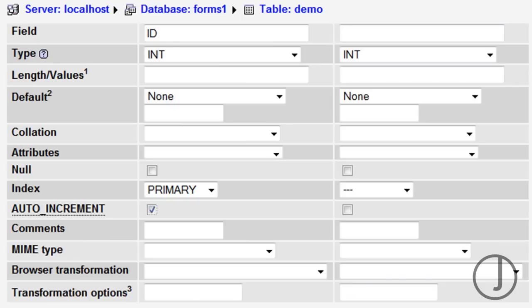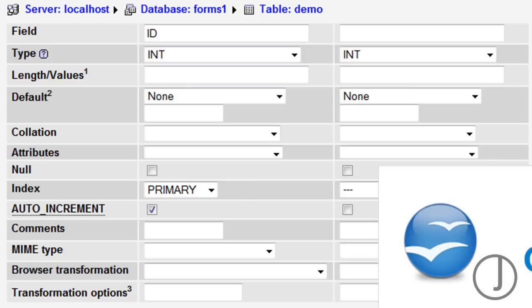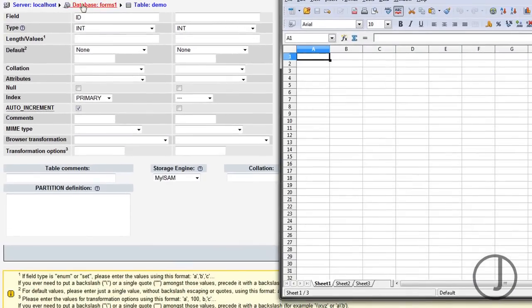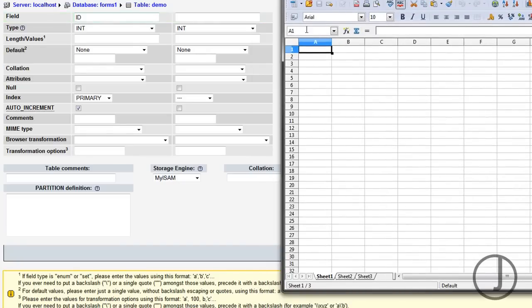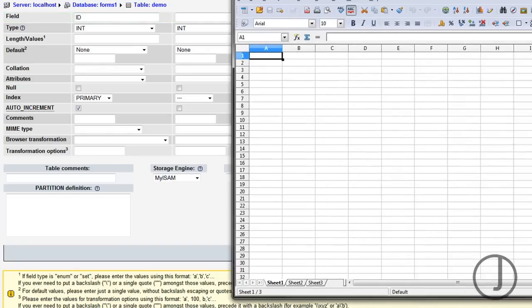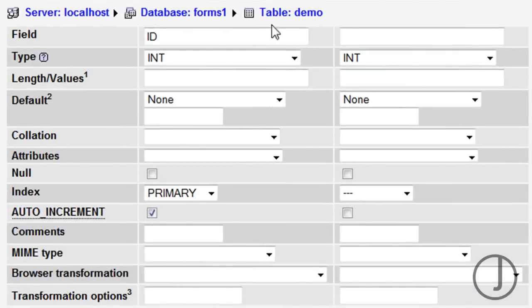If we come to our spreadsheet over here, we'll open this back up real quick. This ID field is like these numbers right here. MySQL by default doesn't have those in there, so you just create a field and make the primary key auto increment, and that creates these numbers so that you can reference it. Now, this name right here is like these columns going across. So we have our ID column.